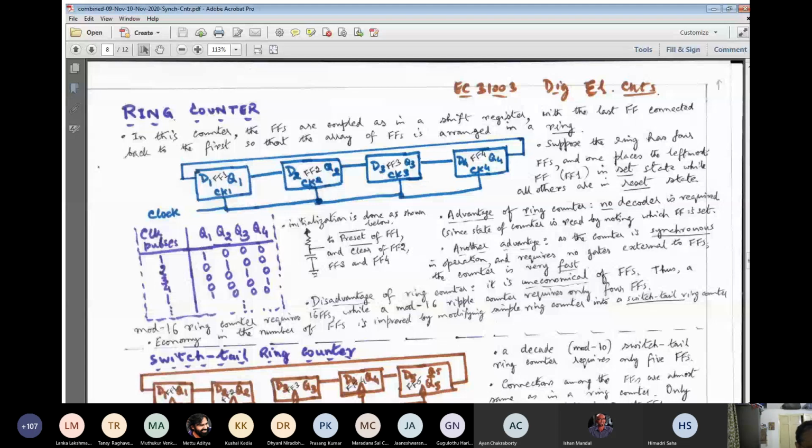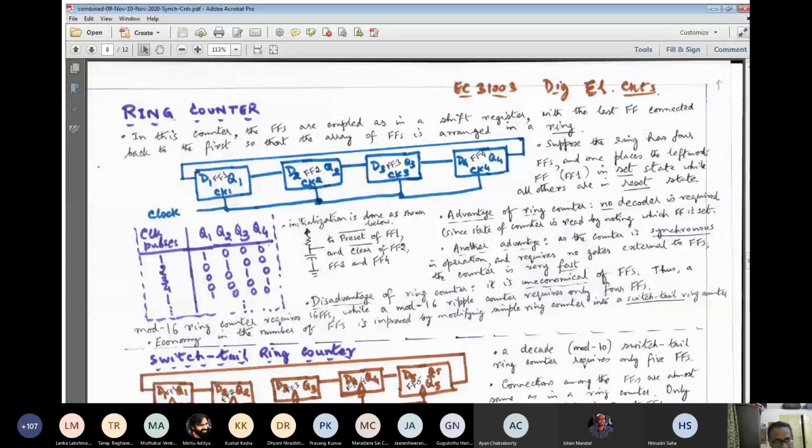So it is a modulo 4 counter. Clear? Why is it called a modulo 4 counter? Because only 4 distinct states are there. Although we have 4 flip-flops, no less than 2 to the power 4, or 16, states are possible. We are using only 4 out of the 16, so 12 states are unused. We can say this is a huge wastage. Yes, I agree. But you know what the advantage is? The advantage is that you do not require any separate decoding logic.